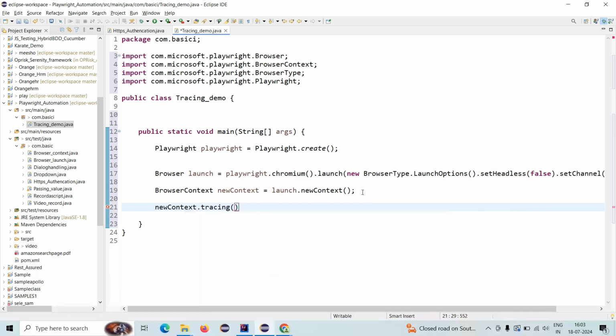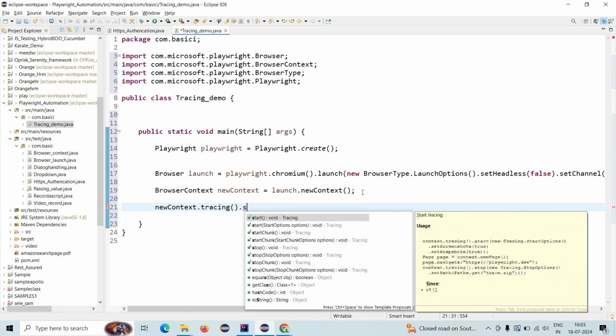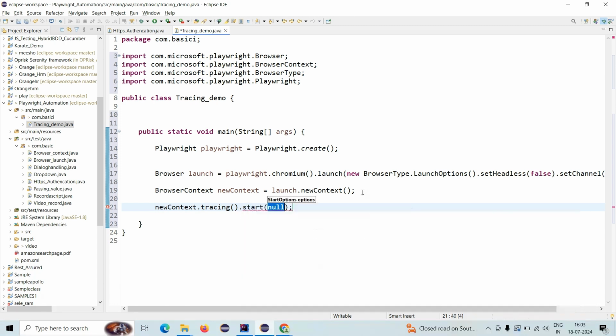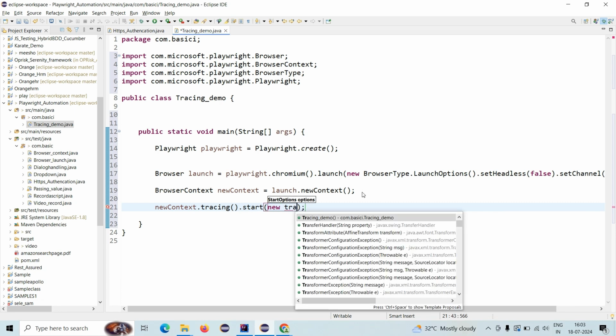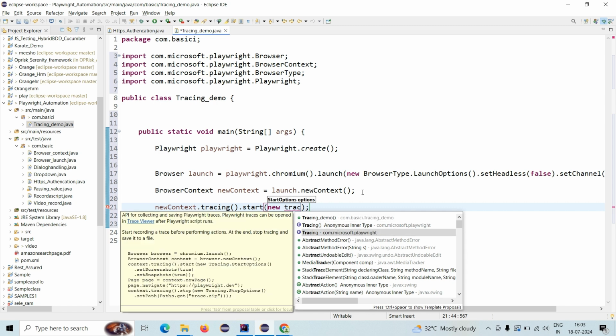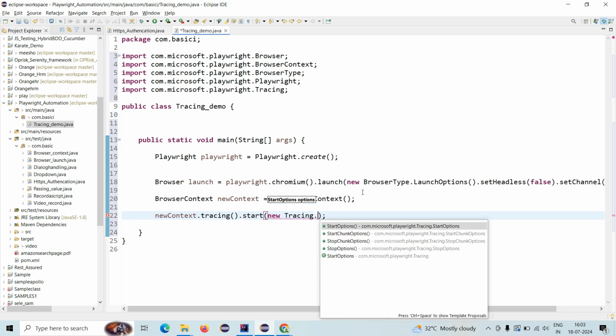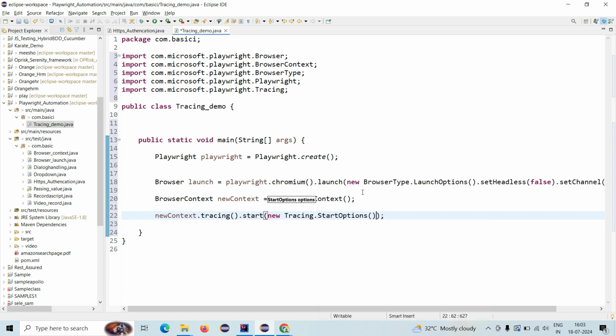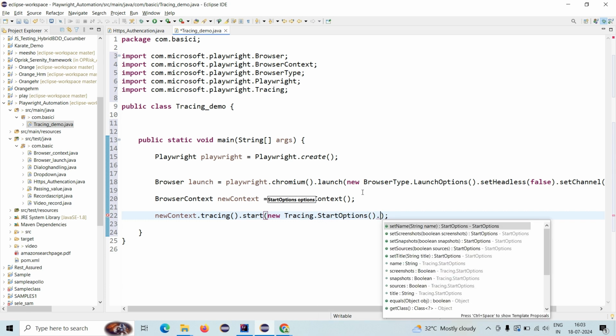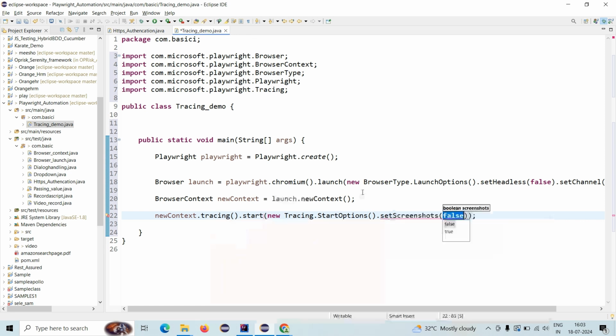Okay, so I'm going to use a method called tracing here: new context, start tracing. Then I'm going to give start options. I'm telling it to start tracing now. I'm using tracing dot start options, and in the options I'm going to set the screenshot.